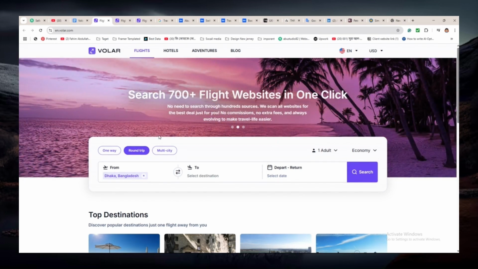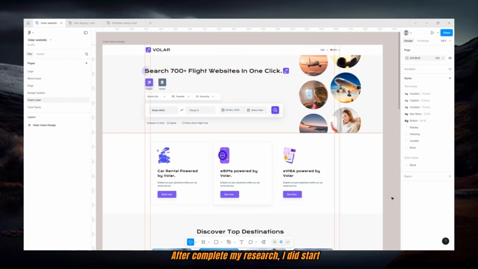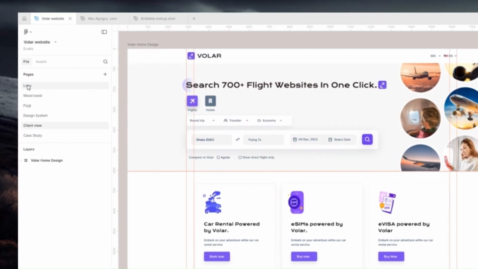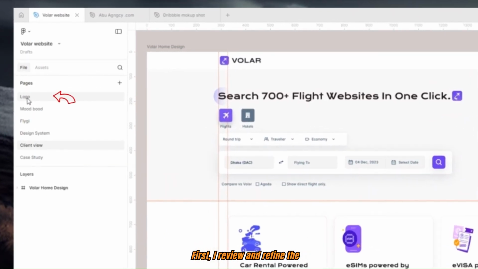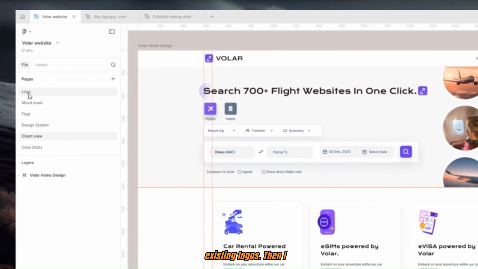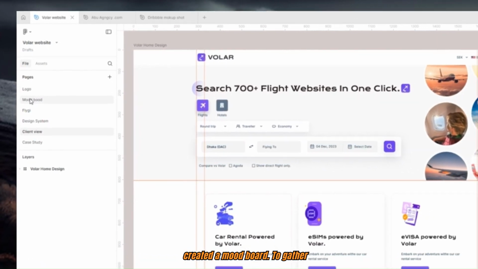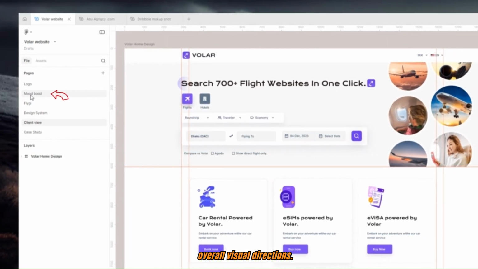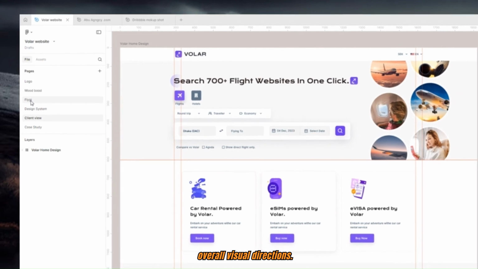Let's start. After completing my research, I started working on the homepage. But before jumping into the design, I followed a structured process. First, I reviewed and refined the existing logos. Then, I created a mood board to gather design inspiration and define the overall visual direction.